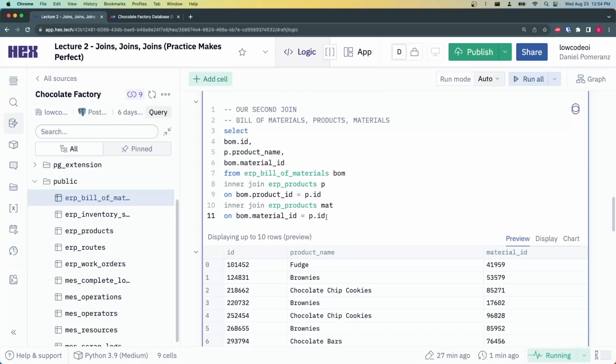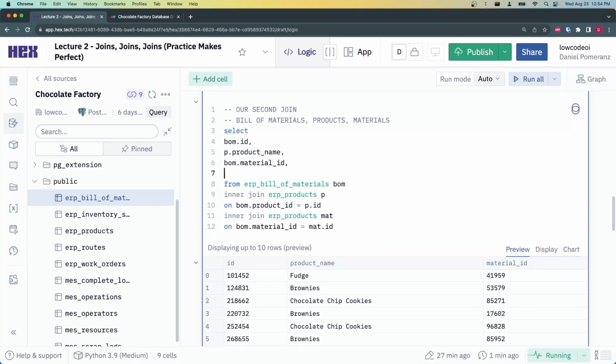And so now we have this second table where we can pull in any information just like we could on P, and we can pull in M dot product name. Now it's a little confusing because we are calling the product, but the material seems to still come from the products table. This is an example of when databases might not always make the most sense, and you sort of have to navigate what they are based on what you see.